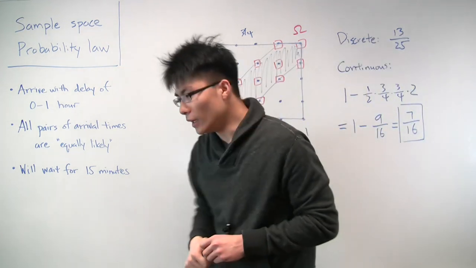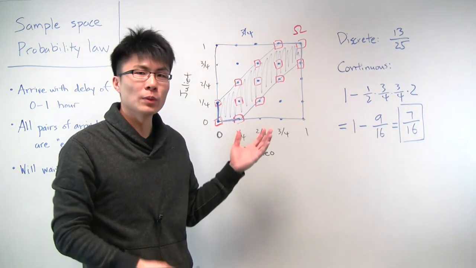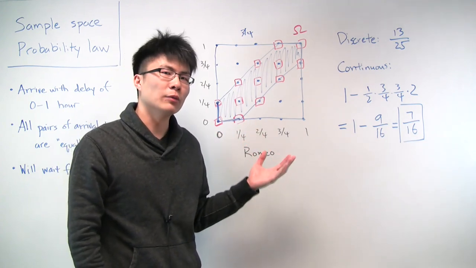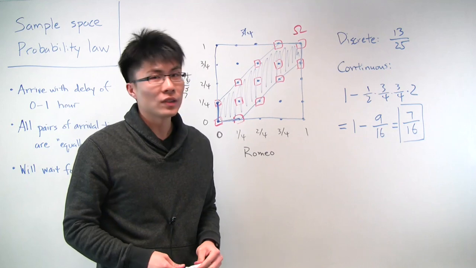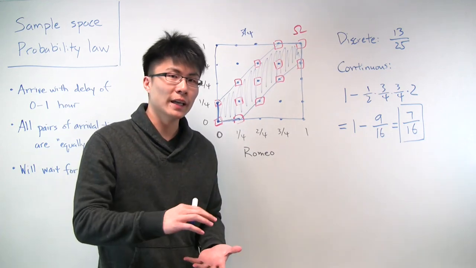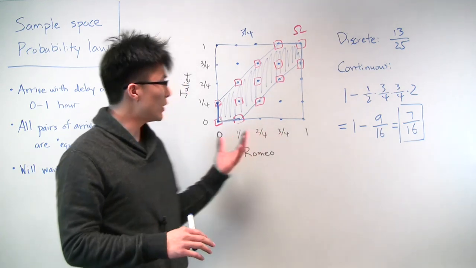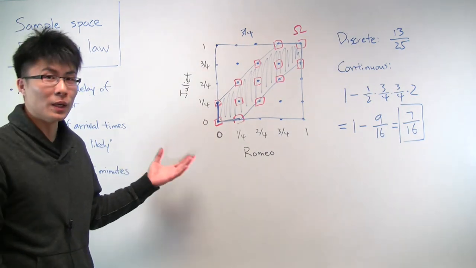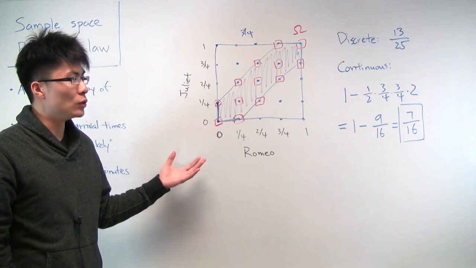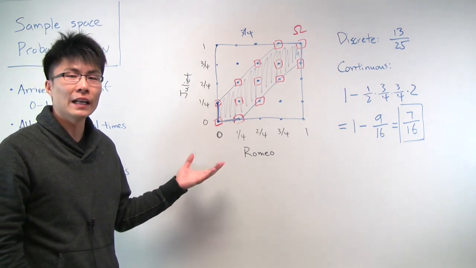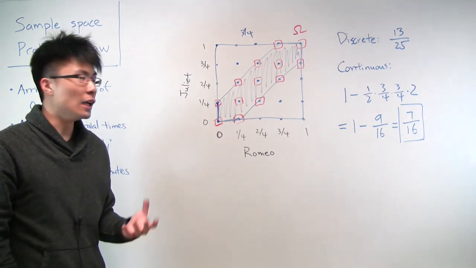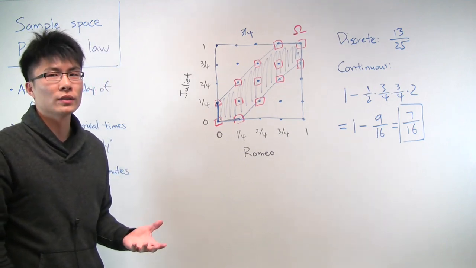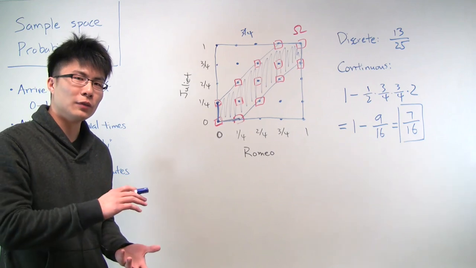Okay, so in this problem, we've reviewed some basic concepts in probability, and that's also helped us solve this problem of helping Romeo and Juliet meet up for a date. And if you wanted to, you can even extend this problem further and turn it on its head. Instead of calculating, given that they arrive within 15 minutes of each other, what is the probability that they'll meet, let's say that Romeo really wants to meet up with Juliet, and he wants to assure himself at least, say, a 90% chance of meeting Juliet. Then you can ask, if he wants to have at least 90% chance of meeting her, how long should he be willing to wait? And so that's kind of the flip side of the problem.